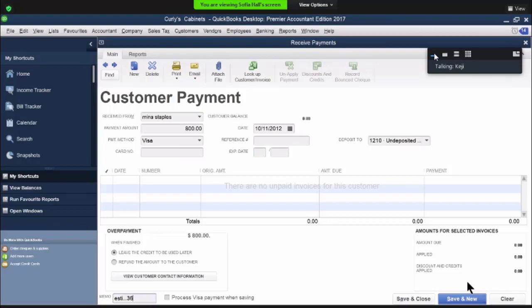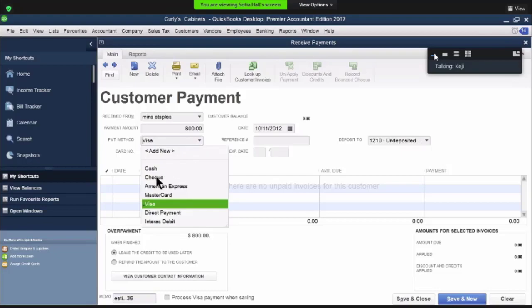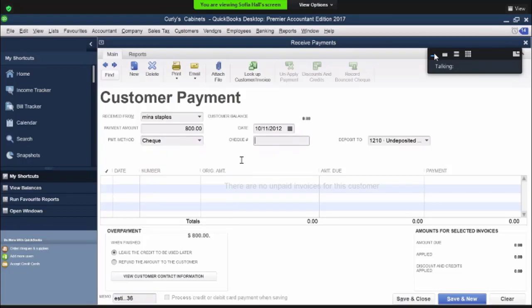So Matilda, this $800, the payment method is check. It's showing Visa. The question says check, the $800. $800 paid by check, right? Yes, this one is showing Visa because when we create the customer, the information was created as Visa. So we have to change it now. Yeah. Change to check and put the check number.